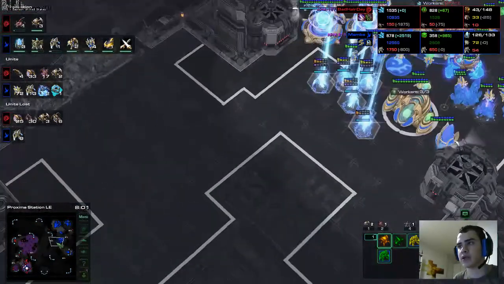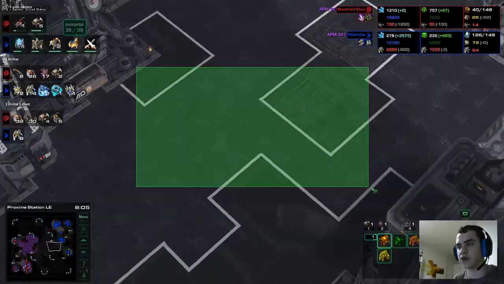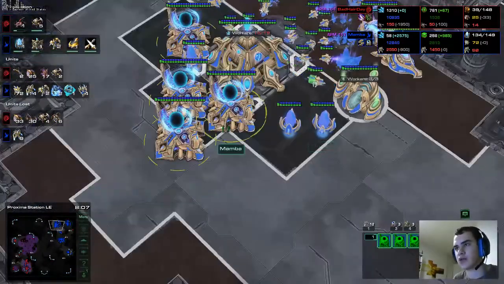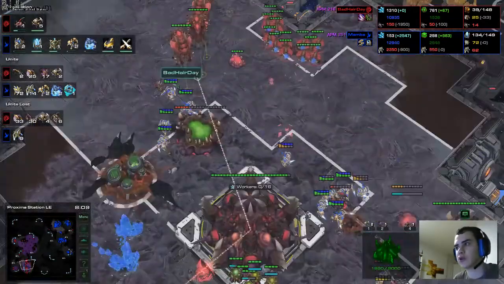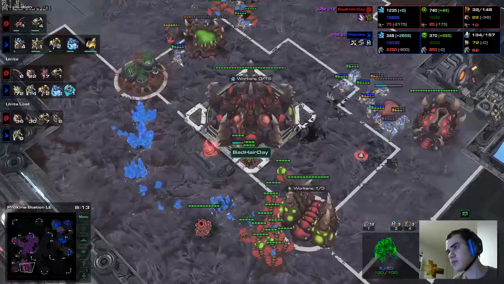On Proxima, there's only one path you can go. Just have a Zergling here, it is sufficient, and you can see everything. You can see the move out, and that's pretty much all the scouting you need in lower leagues.